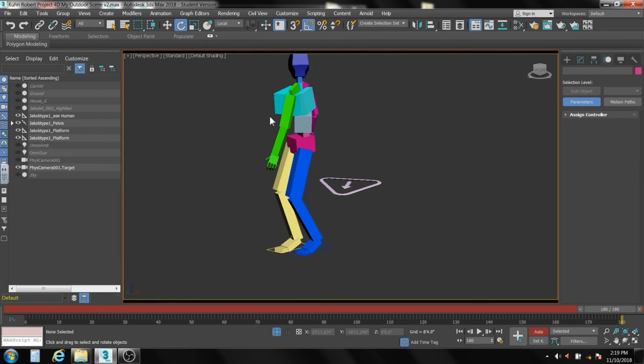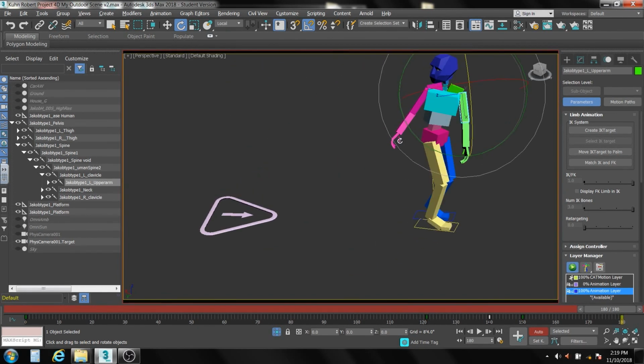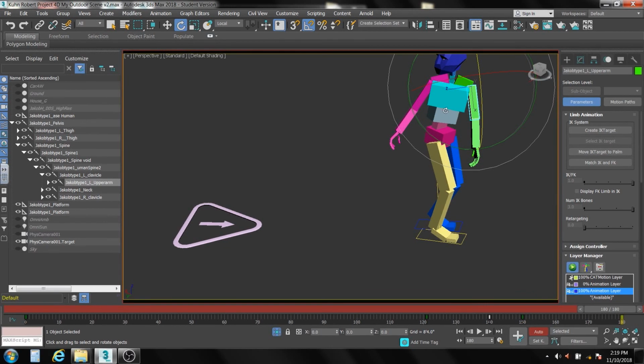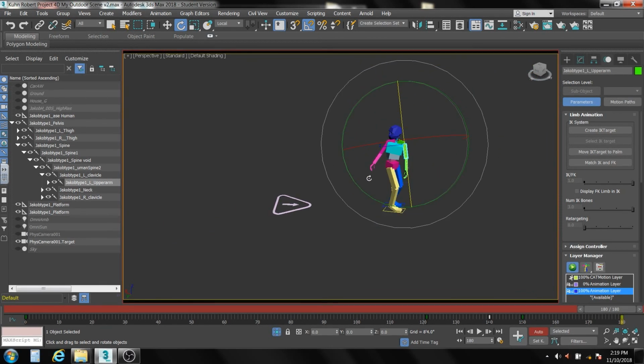And here, his arm is definitely going to swing forward a bit. All right, looks pretty good. Let's see what we've got.